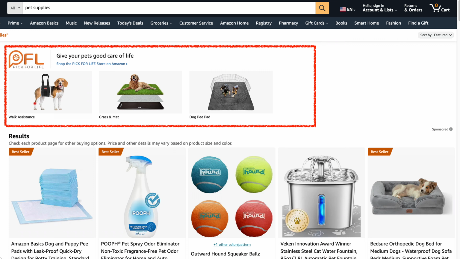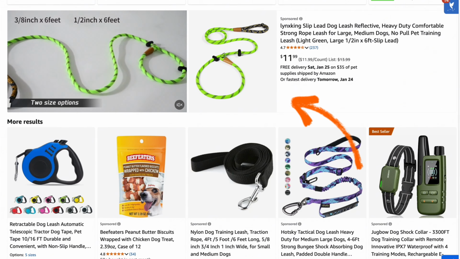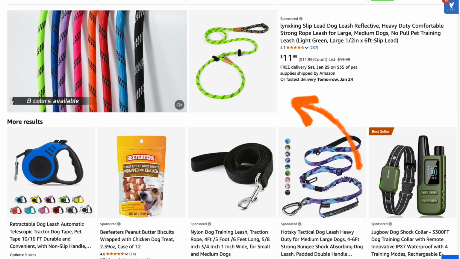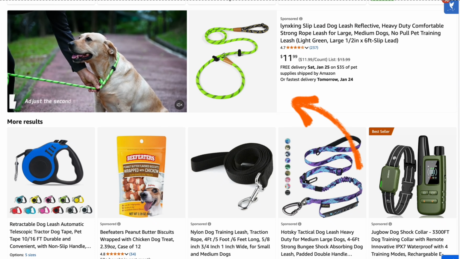Secondly, sponsored brands. Sponsored brands are more like billboards for your brand and they come in two styles: banner ads and video ads. The banner ads showcase your brand logo and up to 3 products in a banner at the top of search results. These ads are great if you want to increase brand awareness or promote a range of products. And then the video ads. These ads show short, engaging videos of your products directly in the search results. These are super effective because they grab attention quickly and can highlight your products in action.